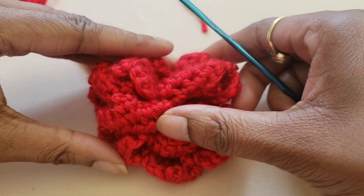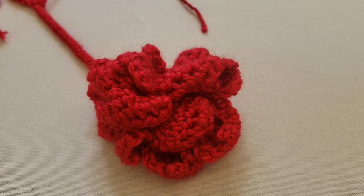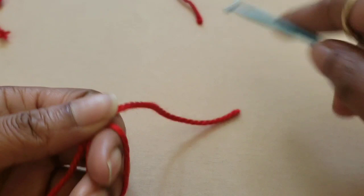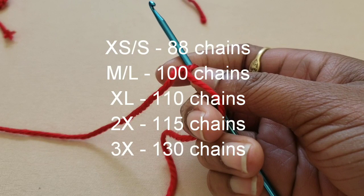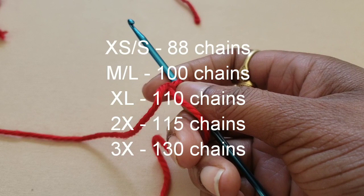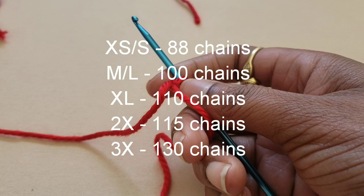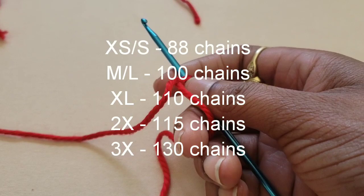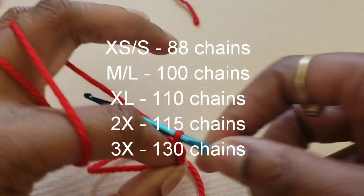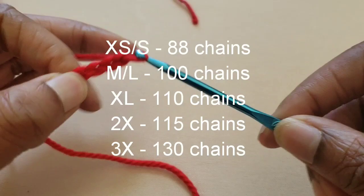So what we're gonna do is start off by making another slip knot. And the amount of chains is different from the amount that you did in the front. So let's see. Extra small and small are going to do 88 chains. Medium and large are going to do 100 chains. Extra large will do 110, 2X will do 115, and 3X will do 130 chains. So go ahead and just make out that chain first for your size, and then I'll meet you back and show you what to do after that.